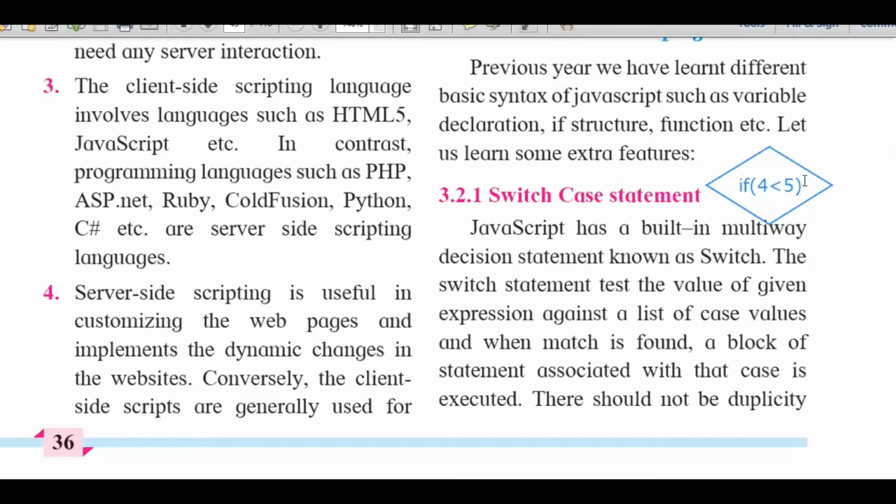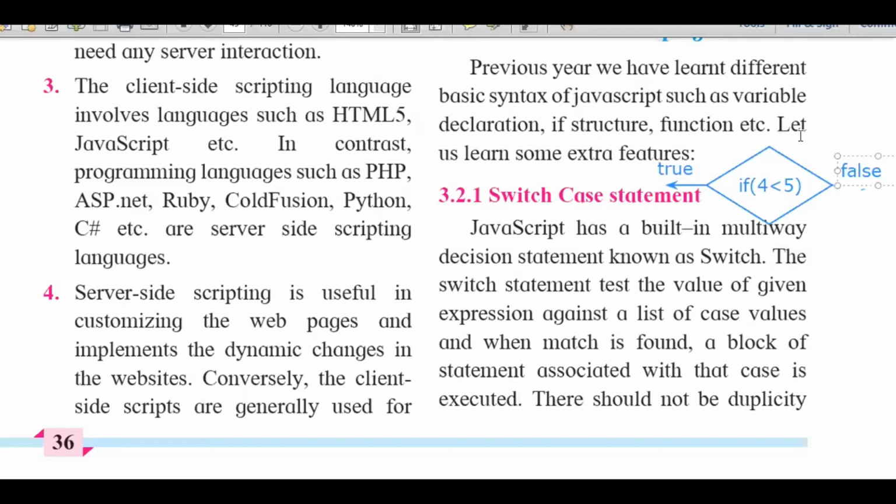And when we evaluate this condition, there are two outcomes. Here is the first and here is the second, right? The first outcome says what will happen or what we have to do if the condition evaluates to true, and what will happen if the condition evaluates to false.